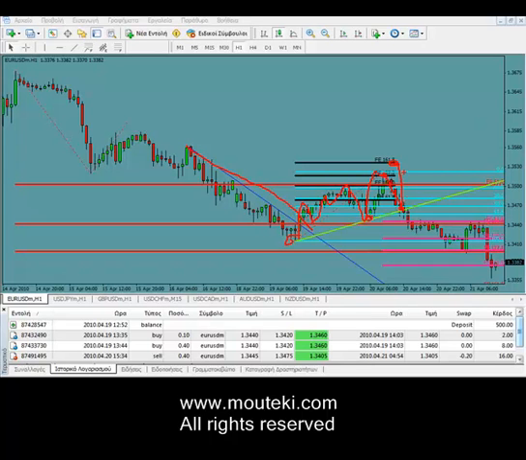We did not have that happen. And if you remember, what I said is if we do not have that happen, then we will be looking for the break here of the line of demand, showing us that supply is back in this market. And that is exactly what we got. Now, first off, what you can see here below is my trade log. You can see that I sold the Euro USD yesterday at the 1.3445 price level, and that we did have my profit taken out here at the 1.3405 level.